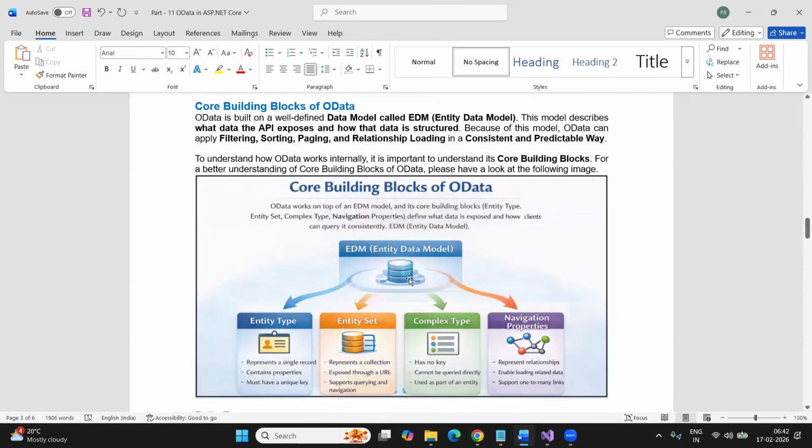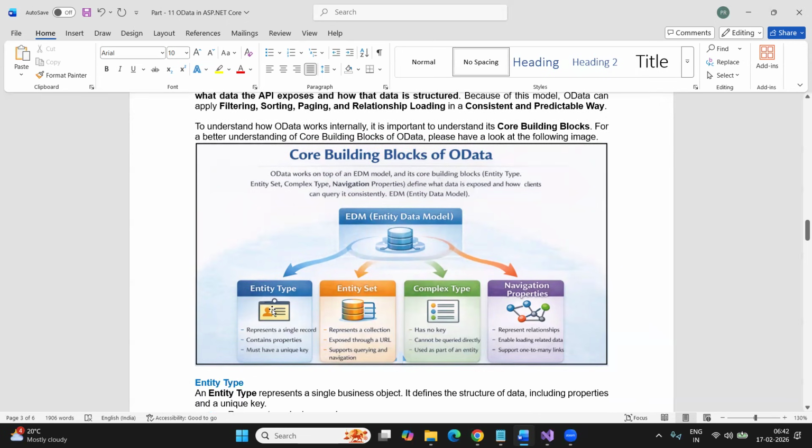Before implementing OData, first of all we need to understand the key components. Guys, remember, we are going to have an entity type. Entity type means you can consider it a DTO or a class having the primary key, which uniquely identifies a record in the database. Entity set means the collection of whatever entity type we specified. If it is a record, then it is a table; if it is a simple type, it is a collection type.